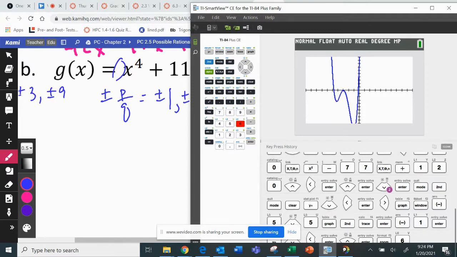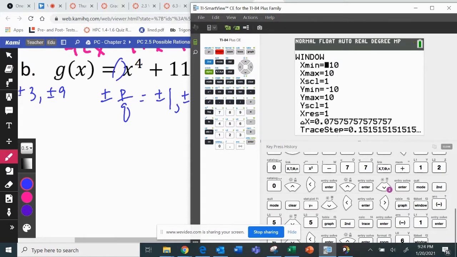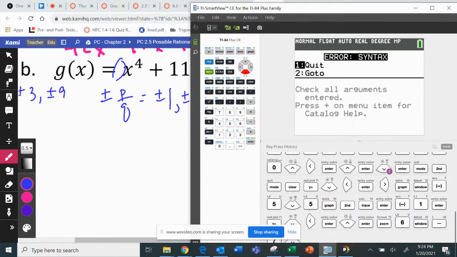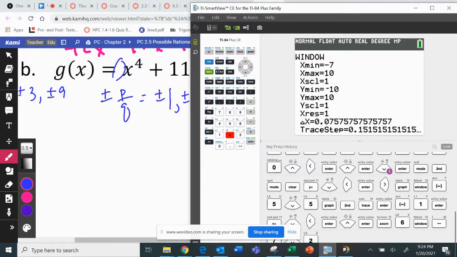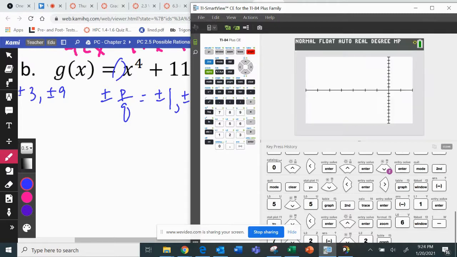And then I'm going to go from left to right. If I want to look at it closer, maybe I'll change my window to go from, I don't know, -7 to 2 for my x's, just so I can see it a little bit better. -7. Oopsies. I forgot if I use my keyboard on this, it doesn't like it. -7 to 2. There we go. So now I can see a little bit better.